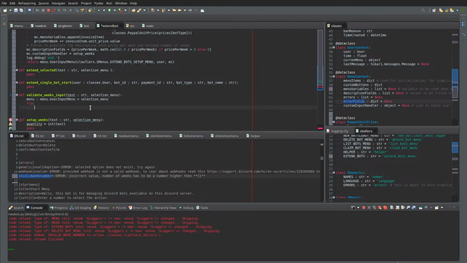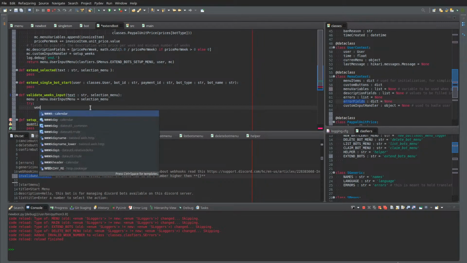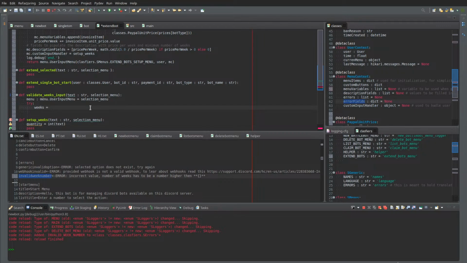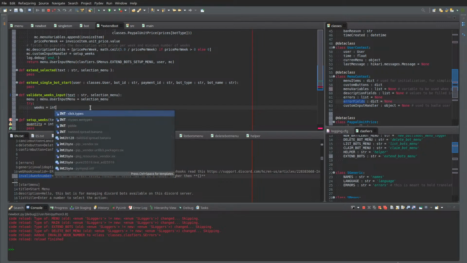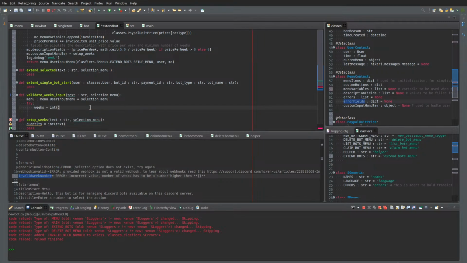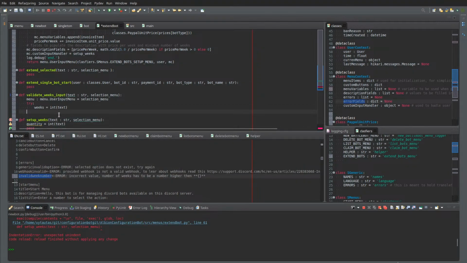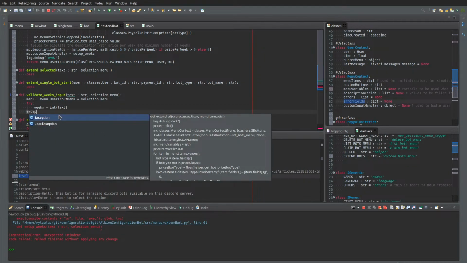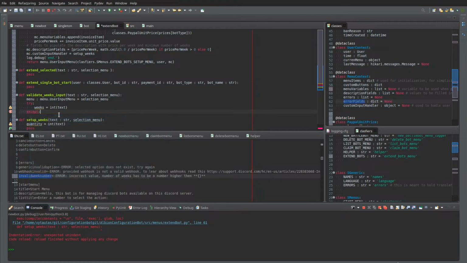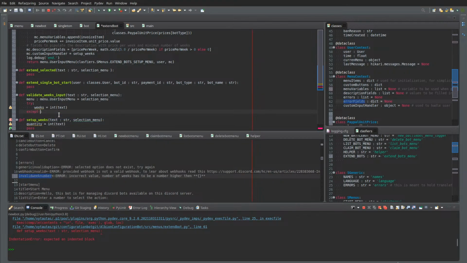So try, weeks equals the int next. Except, the exception is value error.